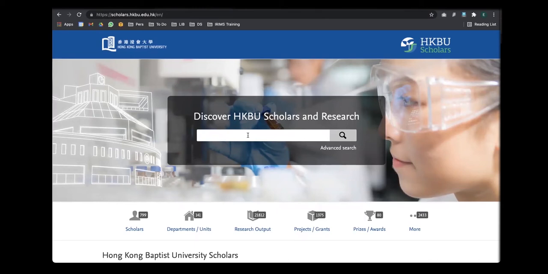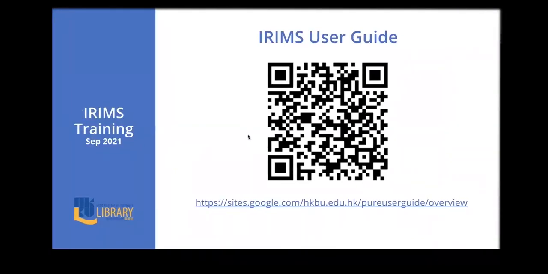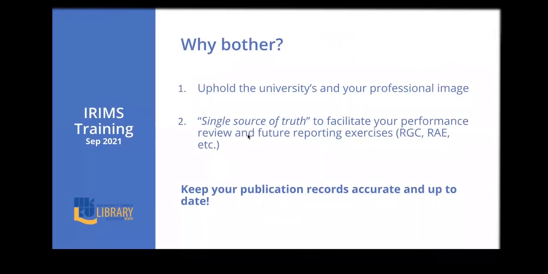So I guess the question for some of you may be, well, why do I need to have a profile and update my publication record in IRIMS? Let me give you two reasons. Why bother? Well, obviously, as you have seen, we have a public portal, and our sister universities also have public portals like this. So maintaining your publication record accurate and up to date would help uphold the university's as well as your own professional image. So that's the first reason.